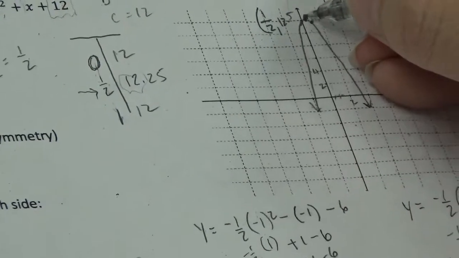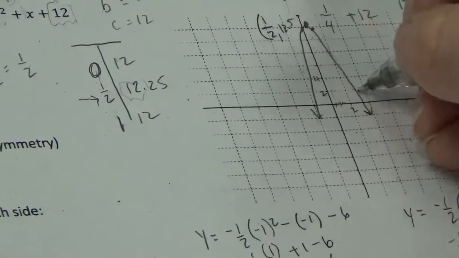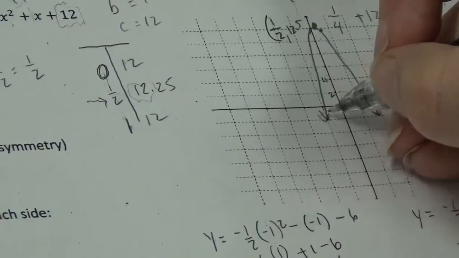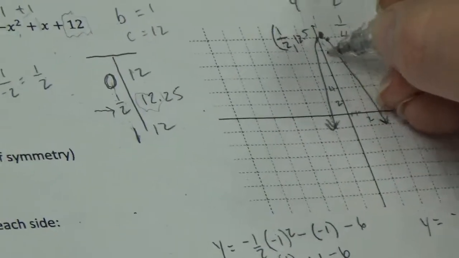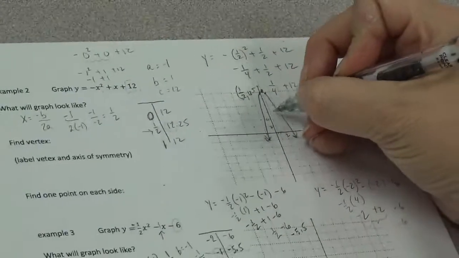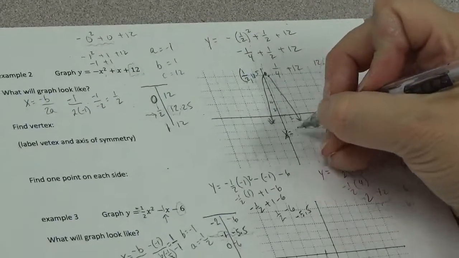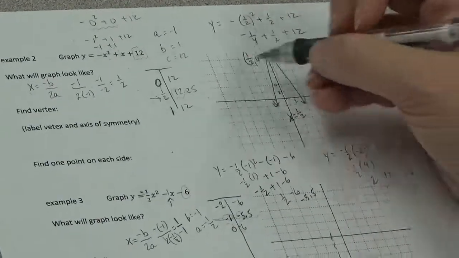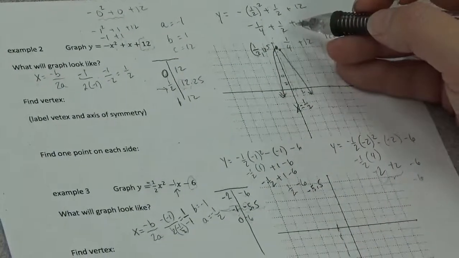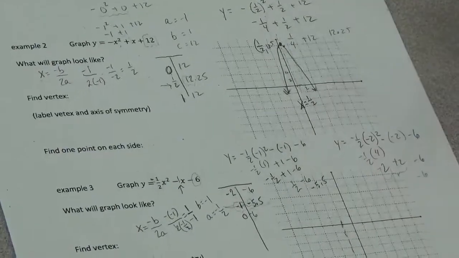So this thing looks something like this. And we always want to draw our parabola so that it crosses the other axis and put arrows in the end to show that it keeps going, it doesn't stop there. The axis of symmetry, the place where this thing would fold over on top of itself, is at x equals 1/2. Now the ones on your homework I don't think will all be this hard. This one's not difficult, it's just the fact that you end up with decimals and fractions.